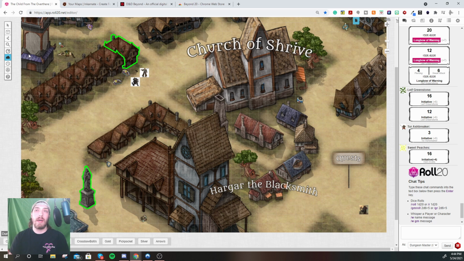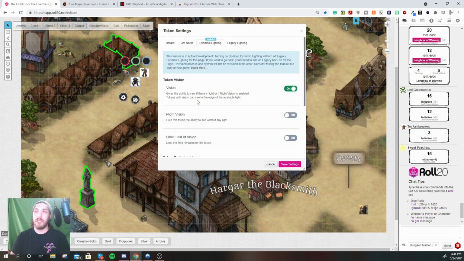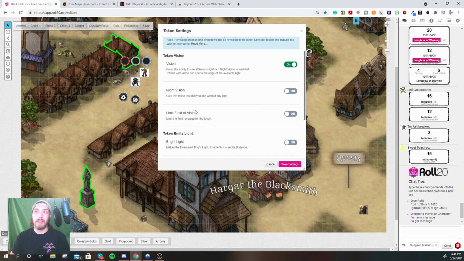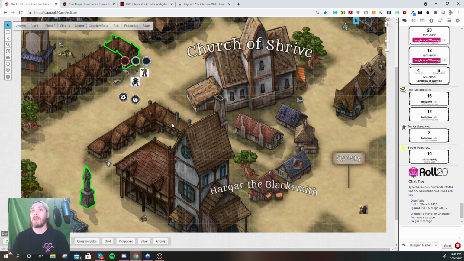And with the $4.99, which is the reason that I did the $4.99 subscription, was so I could get the lighting, and then you can go into your player icons and actually change their vision. You can do night vision. You can limit it if they emit light. So if they're walking in with a torch, you can actually give them a torch, which is pretty cool. So I justified that as the $4.99 subscription for that, and it was really cool for my players. They really enjoyed it.